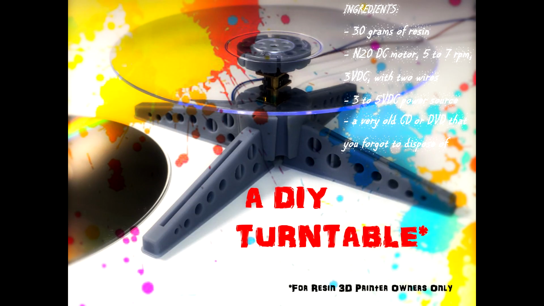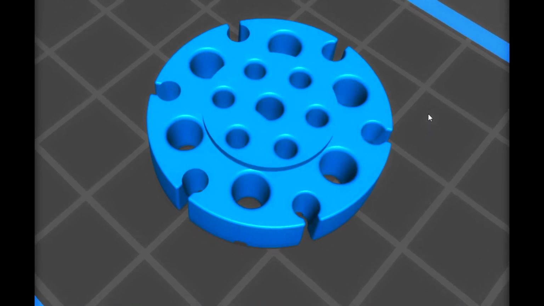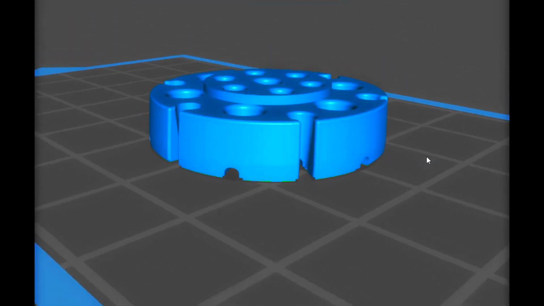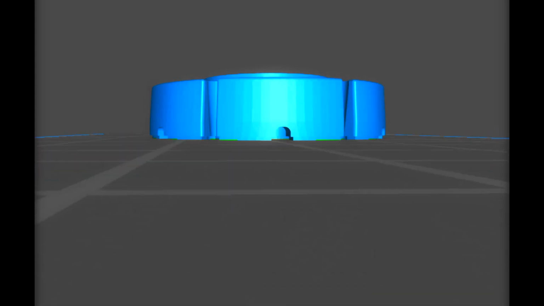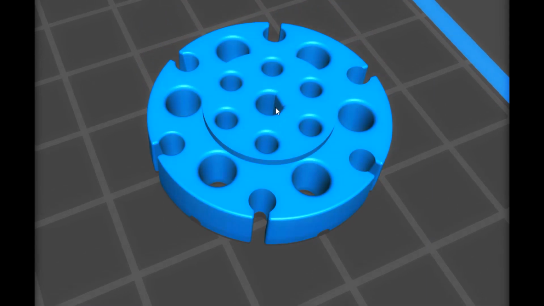Now let's talk about STLs which come with the downloadable file packs. As I mentioned earlier, you can print two types of heads, one with raised portion for a CD disc, and the other just flat for a disc without central hole. So this one has a raised central portion, 14.95 mm in diameter. At its bottom, there are suction channels, which also reduce the contact area. The central hole has a flat to match one on the shaft.